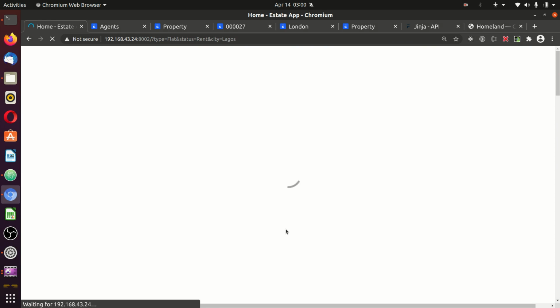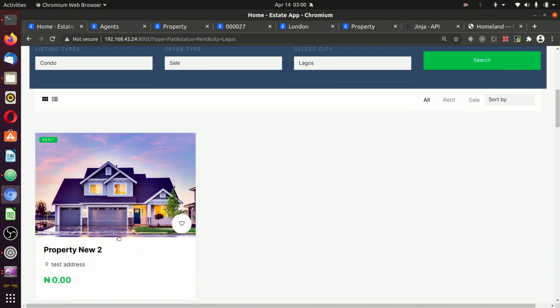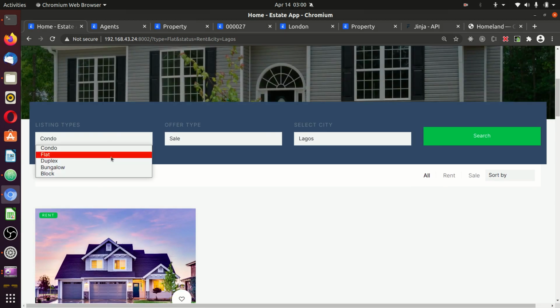On this HTML page, recall we added a flag called search in the utils.